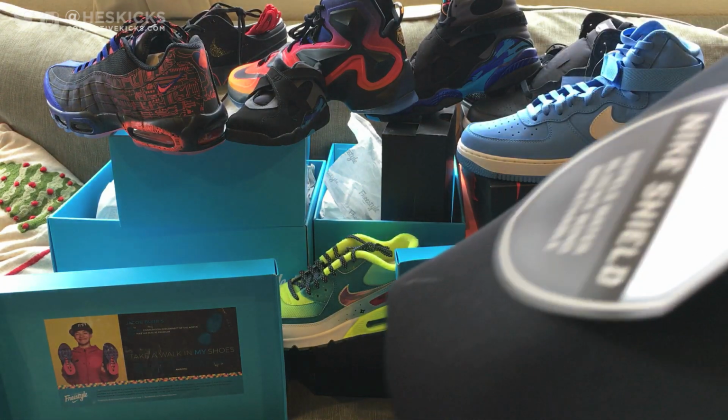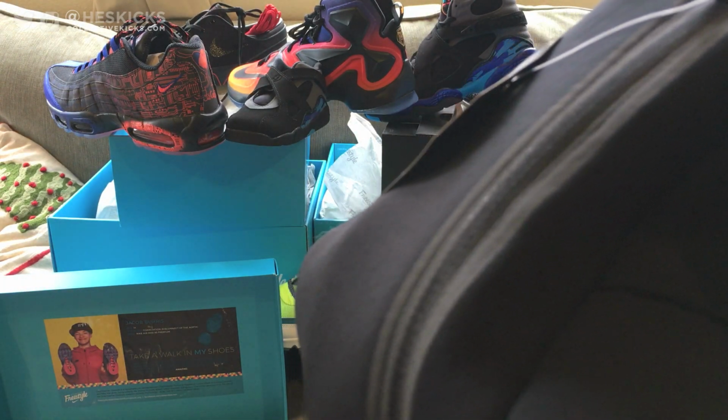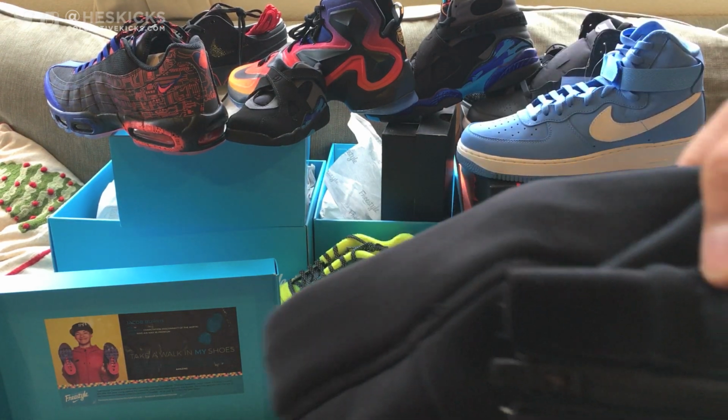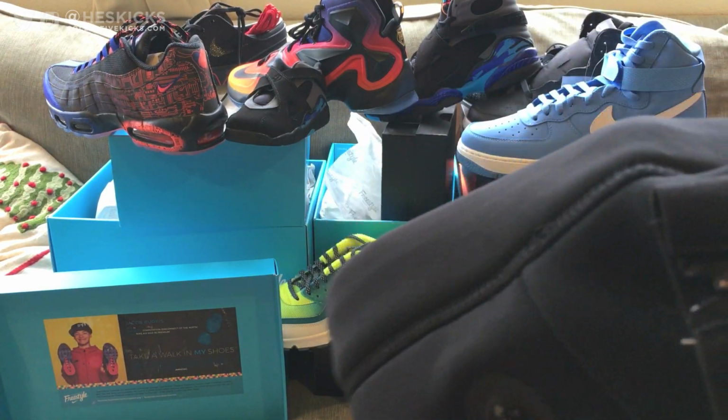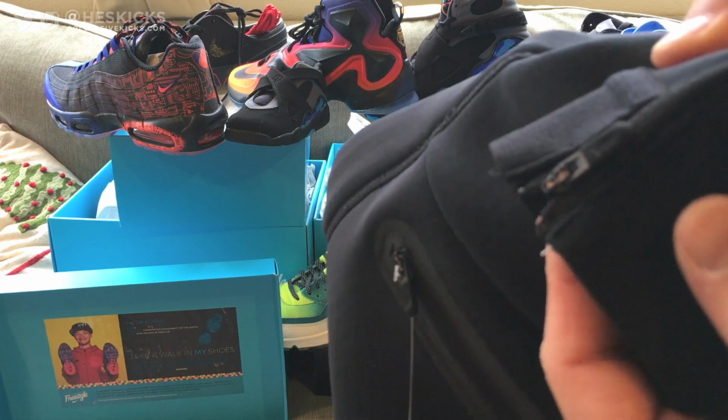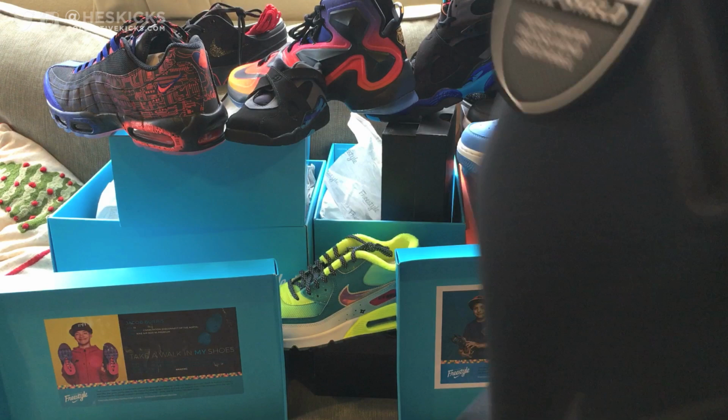I don't know if you can really see it in the video. Really solid material and just really, really warm for the wintertime. The only thing is that some people were mentioning that this bottom part digs into your ankle, and it does a little bit. So there is that. And this is for the bottom cuff. But I'll have a full review on these.